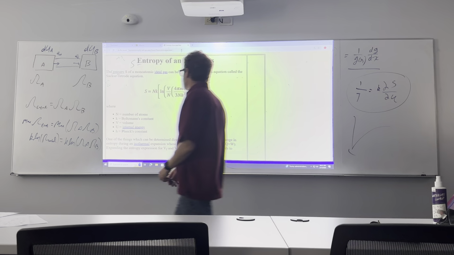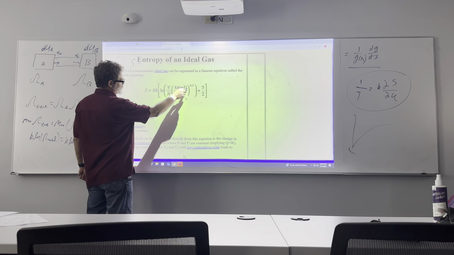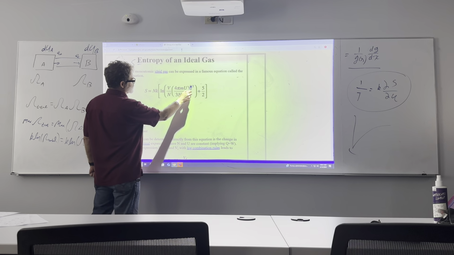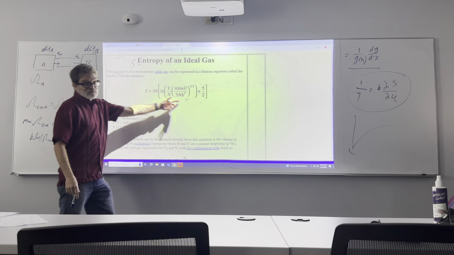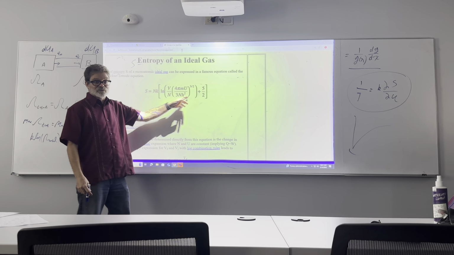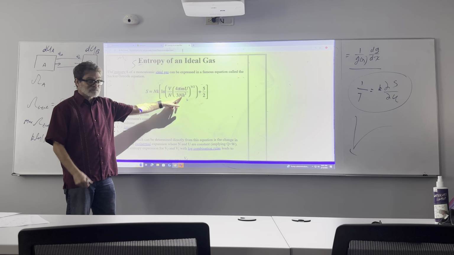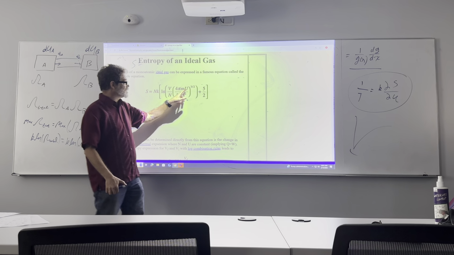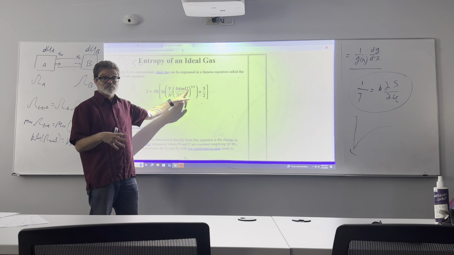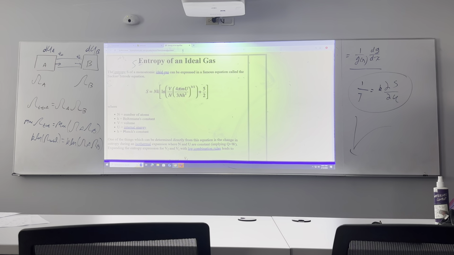Oh no. S equals NK ln V over N, 4 pi U, that's internal energy, over 3N h squared, to the 3 halves, plus. Okay, so we have two gases, each with a total, this is their entropy, right? They have the same number of particles, I made sure of that. They have the same volume, right? That's the same between them. What's different is the internal energy. One's got more than the other, right? So U's different. Does that make sense? So each has their own internal energy.